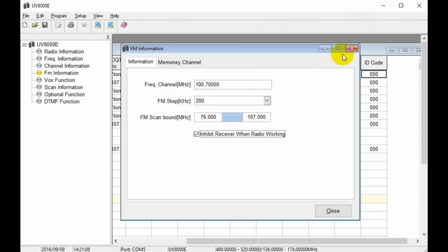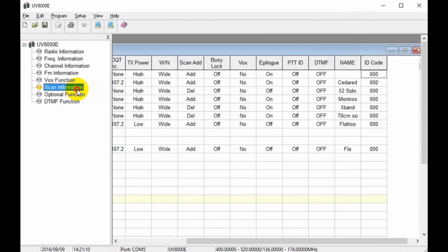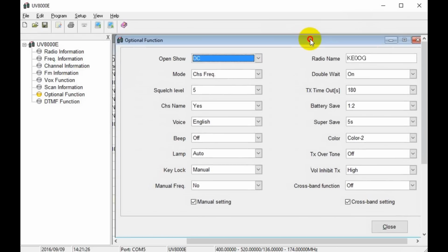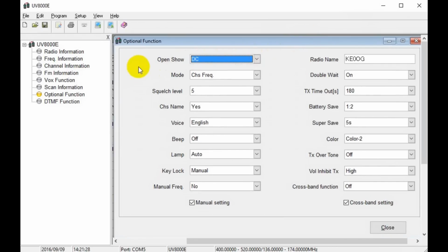The scan mode information is entered here. I'm not covering scan in this video other than to mention that it can scan your channels or it can scan the band. Okay, optional settings is an important screen. The open show means what to show when the radio is first turned on. The DC option means show the battery voltage.